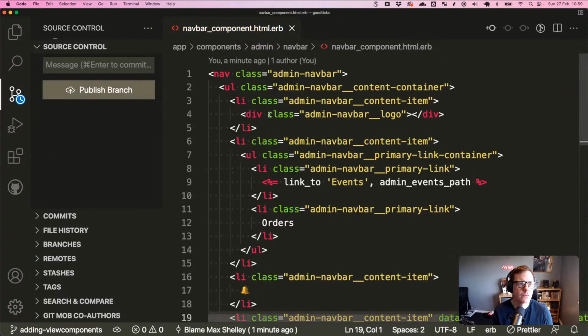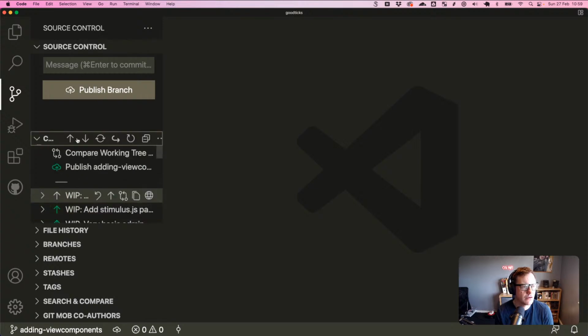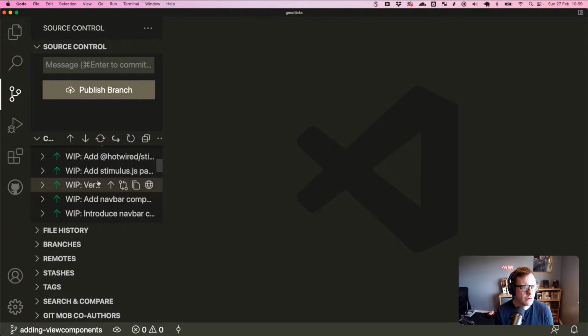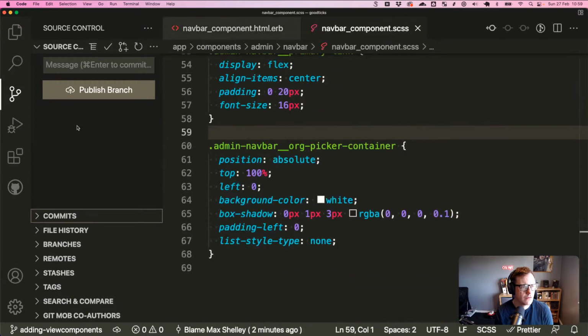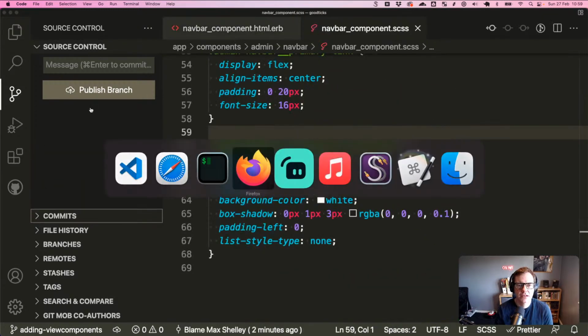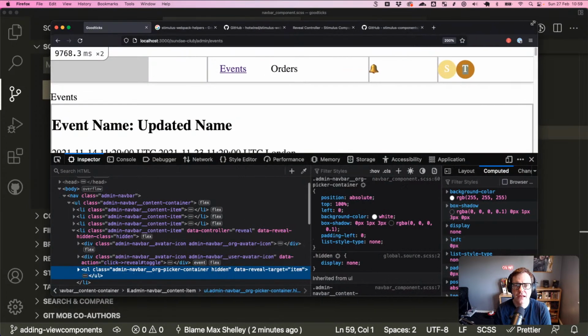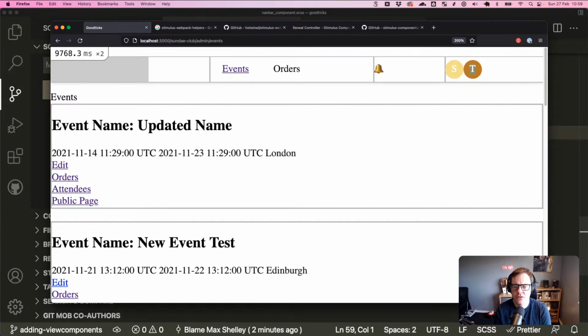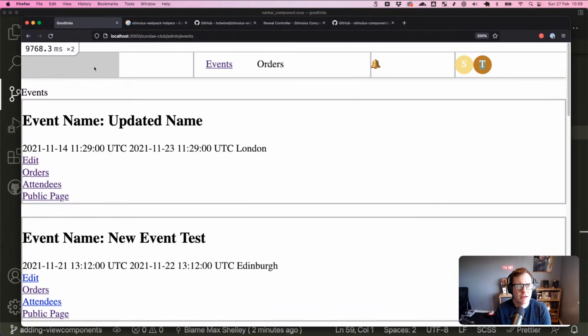Cool. So everything's committed up to date. Let's go in and refactor this out. So let's take a look at what we've actually been talking about here. We're talking about this navigation bar across the top. Everything looks super ugly, but that's fine. We're not too fussed about that for the moment. This gray box here represents the logo that we'll show.